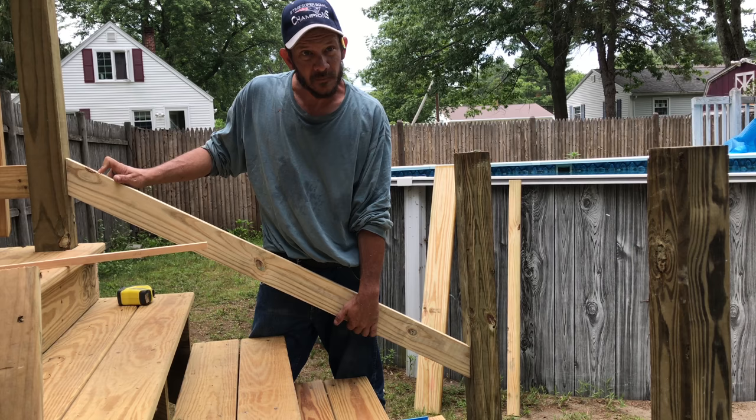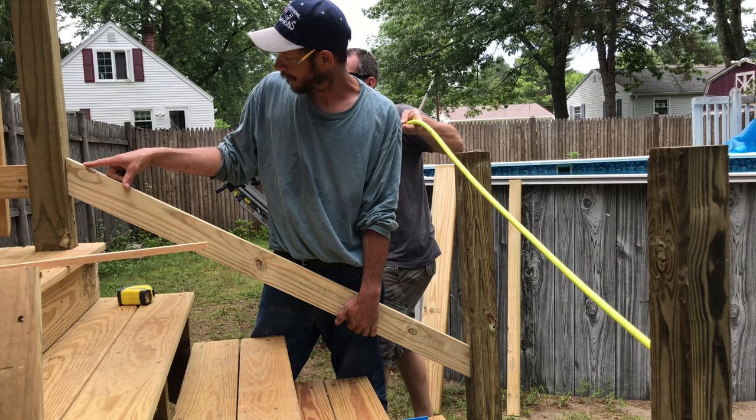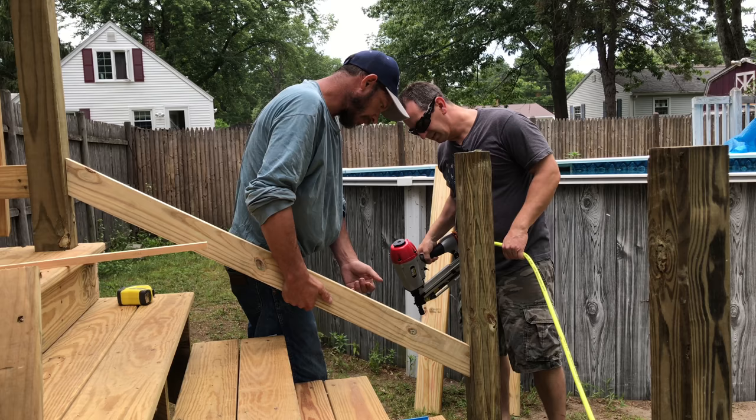Alright, so now we're going to put this bottom run in place. Alright, so where do you need me to go? Top. Yeah, right here. Yep. Now I'll come up from the bottom and do the same thing. Right like this?